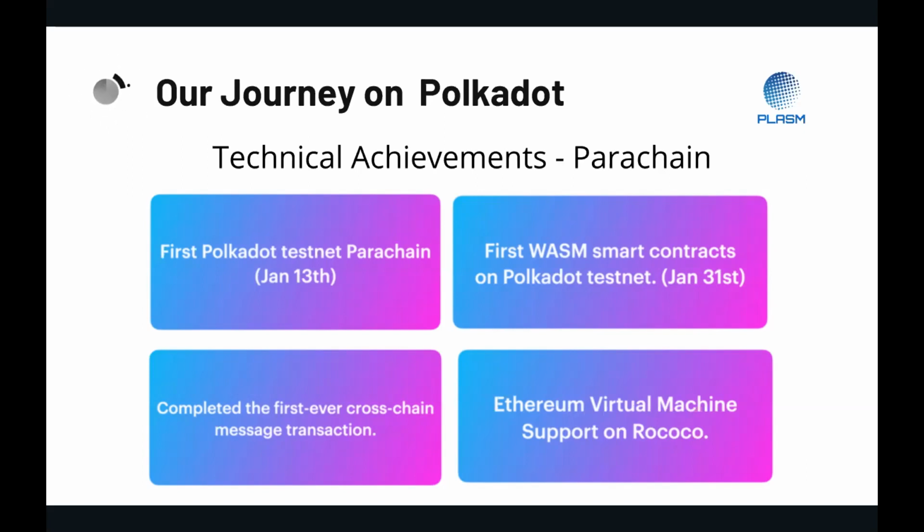More importantly, we support the Ethereum virtual machine on top of the Polkadot testnet. I think some Polkadot parachains support the Ethereum virtual machine, but what they are actually doing is supporting it on top of an independent substrate chain. So it is not a Polkadot parachain. But now we support the Ethereum virtual machine on top of a Polkadot testnet parachain, which means you can deploy contracts on top of Polkadot instead of an independent substrate chain.